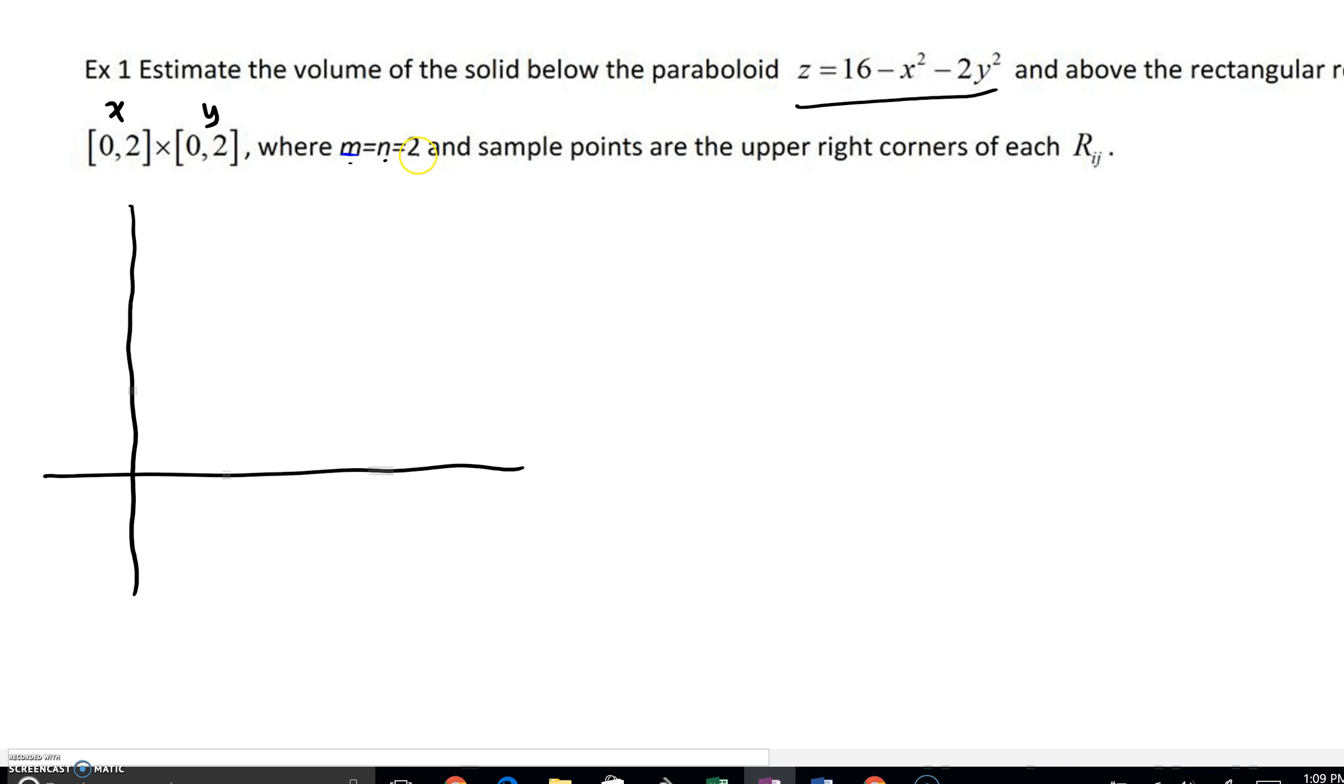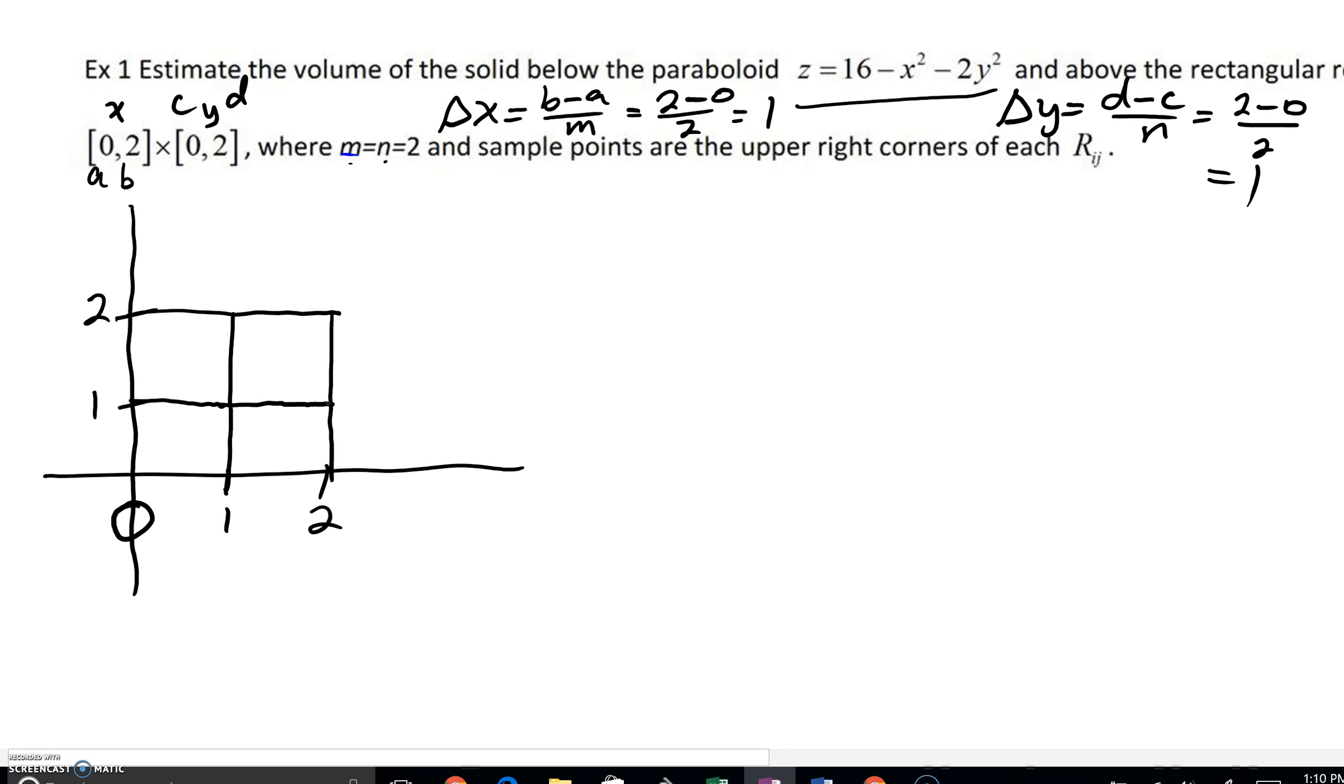m equals n equals 2. So this is your a and your b. So delta x is going to be b minus a all over m. That's 2 minus 0 all over, m would equal 2. You could say delta x would be a 1. I'm going to begin at 0. I'm going to move over 1. I'm going to move over another 1. There I go. Take a look at delta y. Delta y is d minus c all over n. Your c is 0, your d is 2. So that's 2 minus 0 all over. Again, we'd have a 2 here. You'd say that's also 1. It doesn't take you too long to see the grid that's really taking place, guys. This is the grid that we're working with. We've got four bases of rectangular prisms designated.